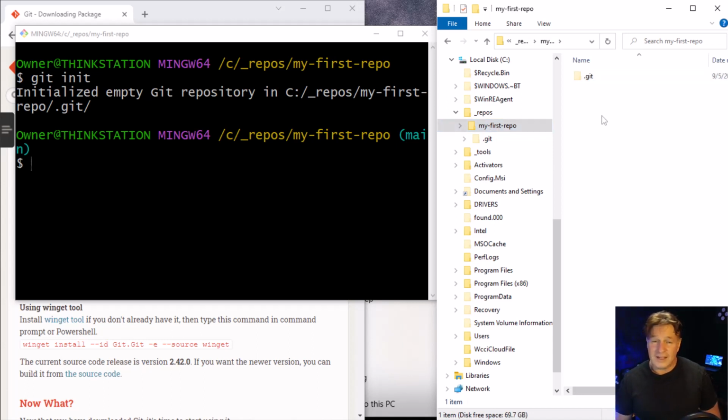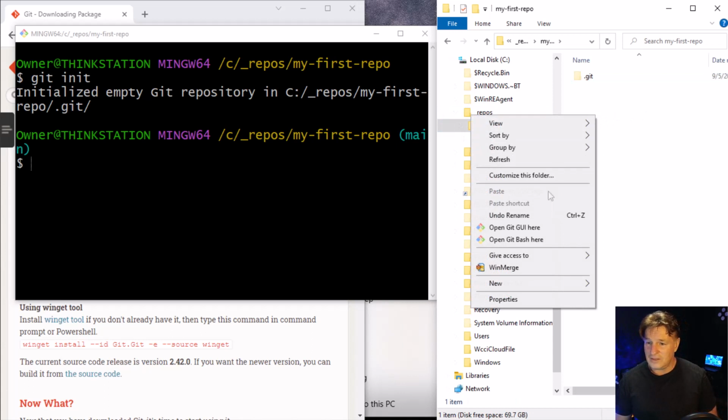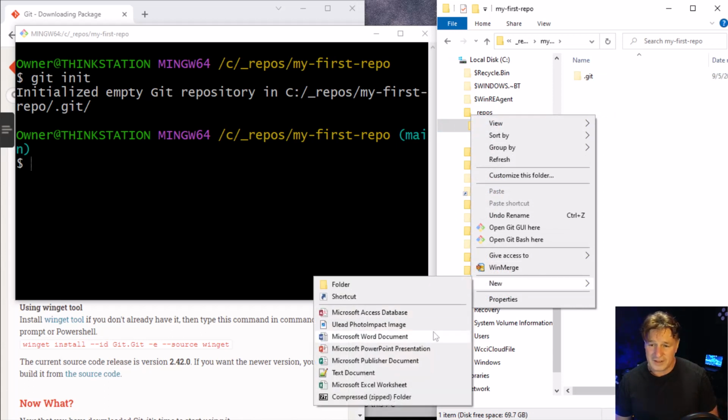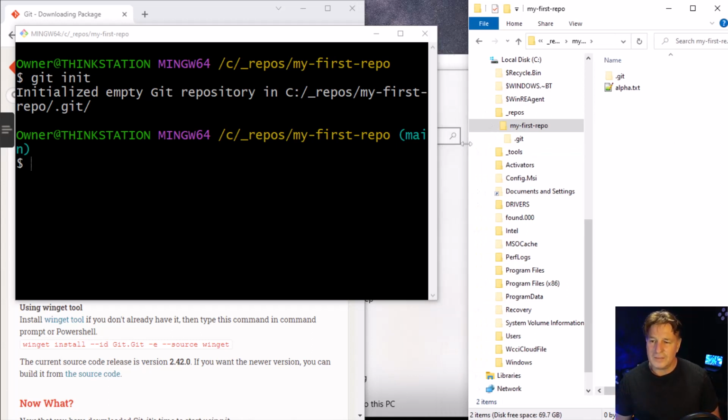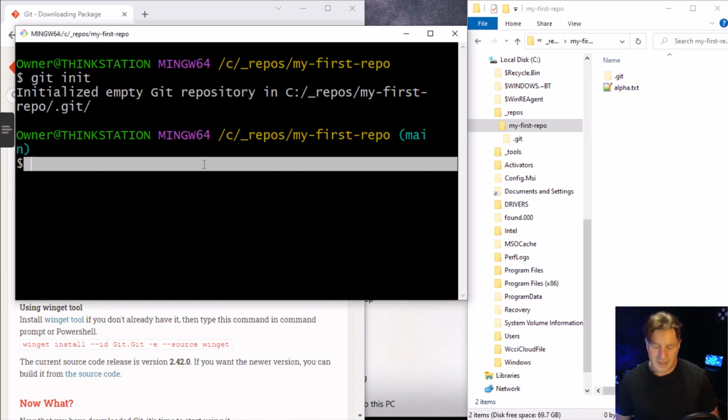Now, what do you do with Git? Well, the idea is you start creating folders or creating files, right? So I'm going to create a new file. I'm going to call it alpha.txt. So a new file has been created. One of the things you can do is you can say to Git, hey, what do you think about my folders there? Do you see anything interesting there?